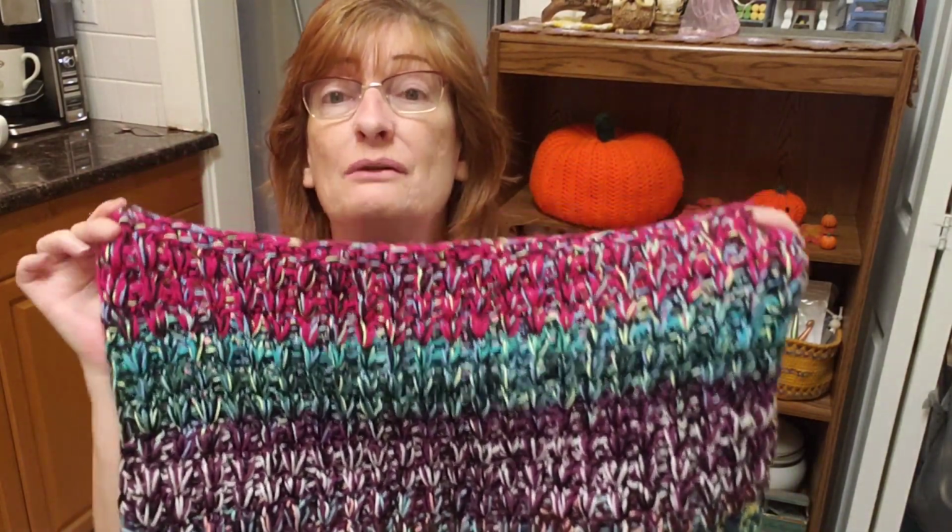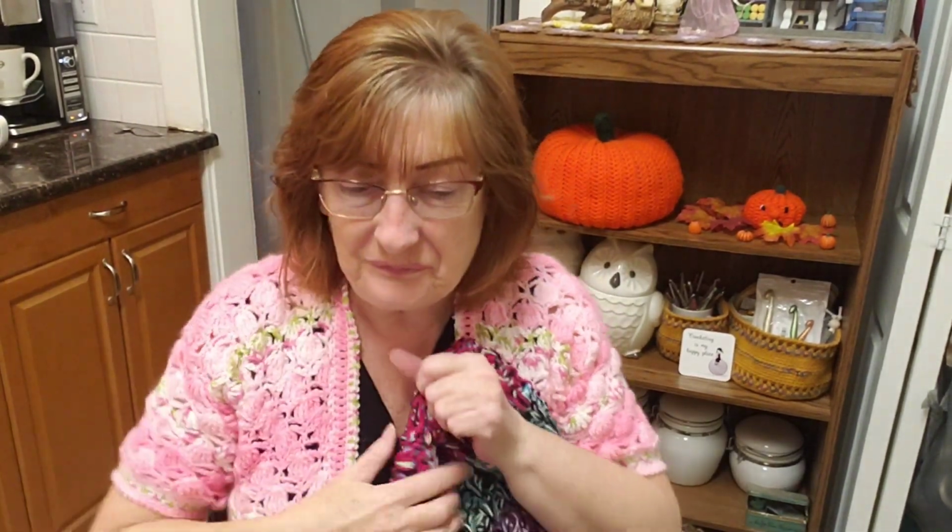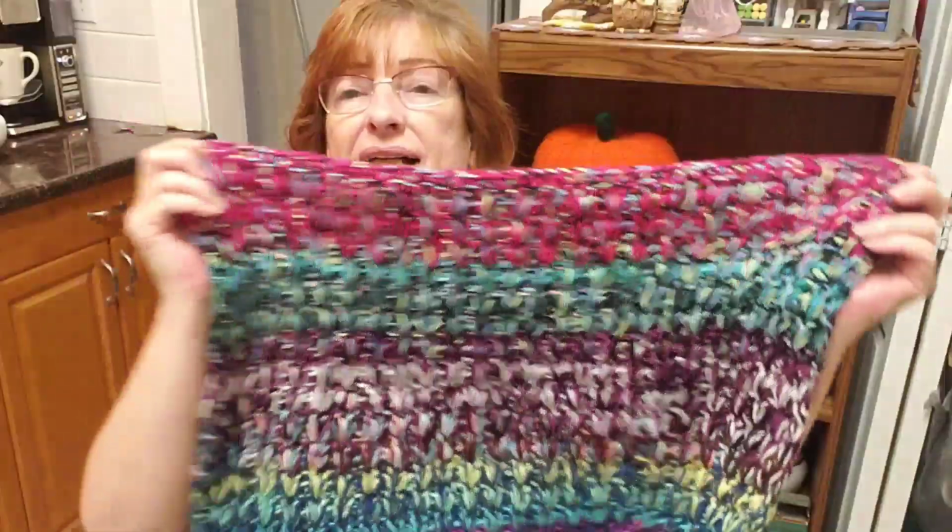Before I could complete this one, I ran out of scrap yarn. Can you believe it? Do you ever run out of scrap yarn? So I had to dig through another bag that I thought was all cotton scrap yarn, and I'm using acrylic blends in these. So I dug through that bag and I found some more acrylic in there. And then as I was going through some of my other yarn, I found little bags. Let me show you, like this. So I'm going to connect all these together to put into another scrap blanket, and hold them with other sizes. I'm getting down to the nitty-gritty again, but I found some other little balls in bags. So I'm gonna put this back in Huggles' box.